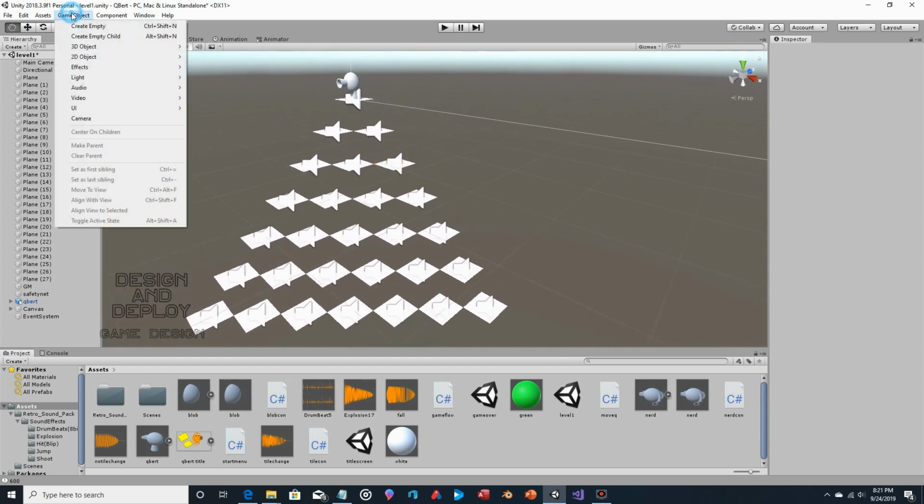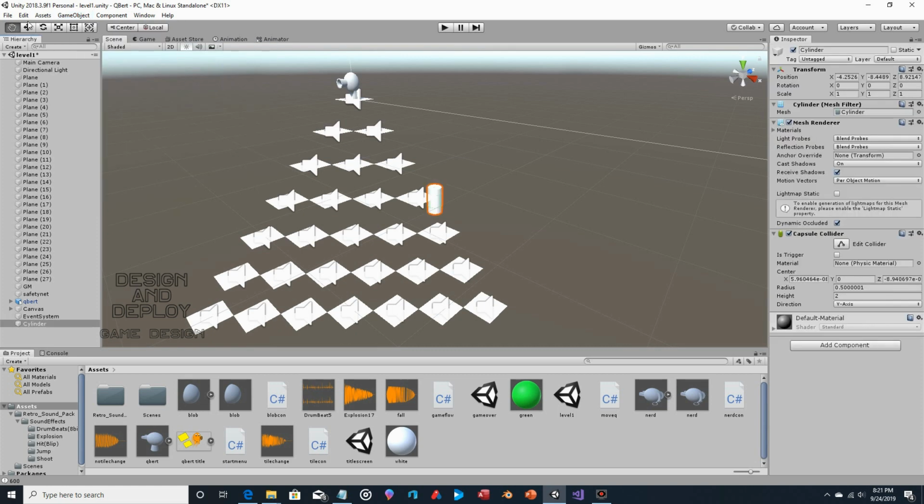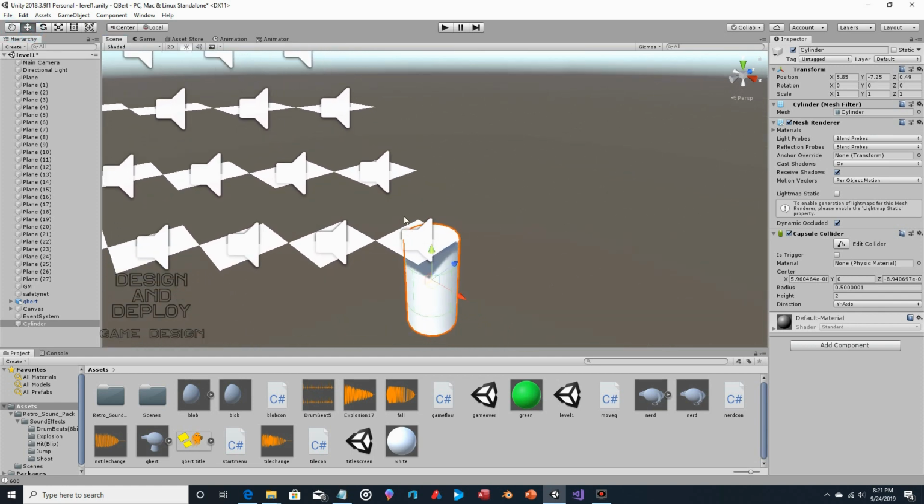So for our disk, we're just going to go to Game Object, 3D Object. We're going to go to Cylinder. And by default, a cylinder for its X and Z size, it's 1 Unity unit. So what you're going to see is it's going to basically be the same size as one of these.